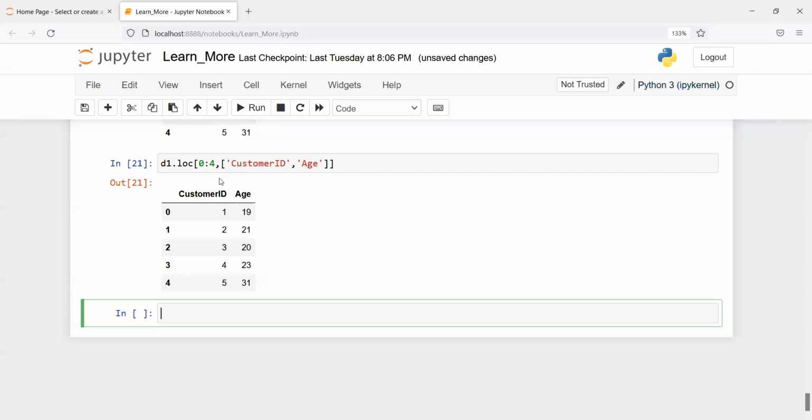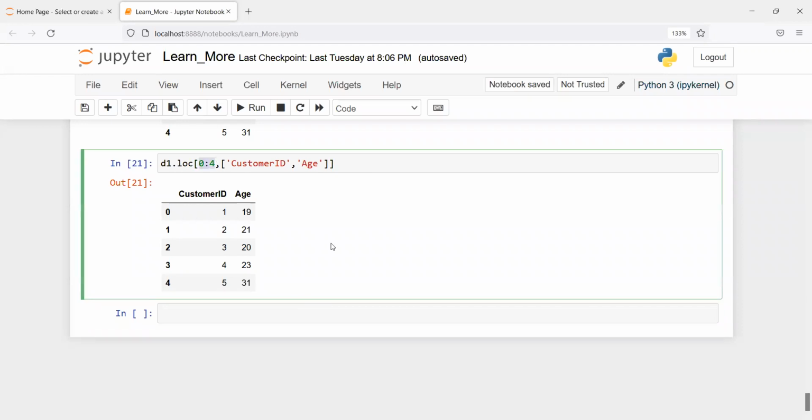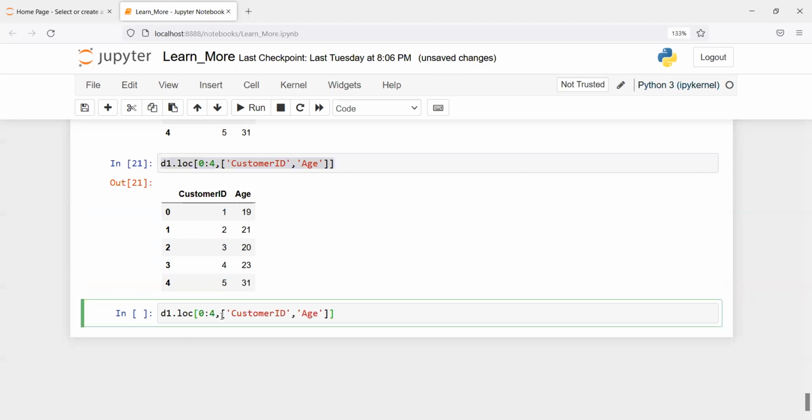When you say 0 colon 4 and okay, somebody is on. So please write this command. Write it and just run it. So this is for all the rows from 0 to 4, but only these two columns. You can also do this like this.